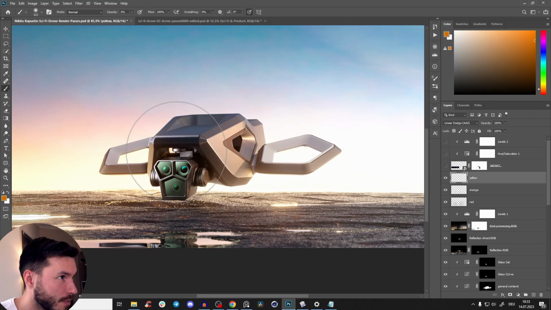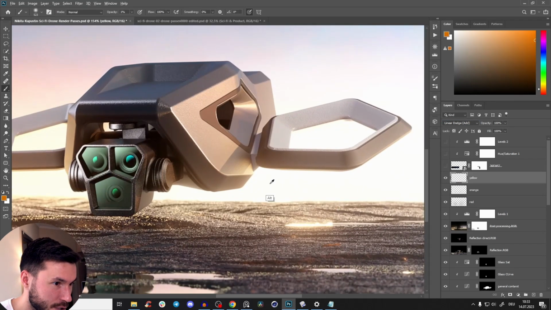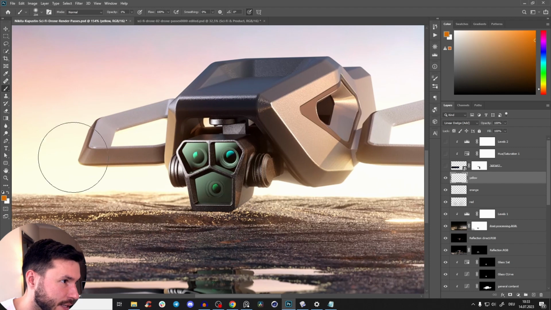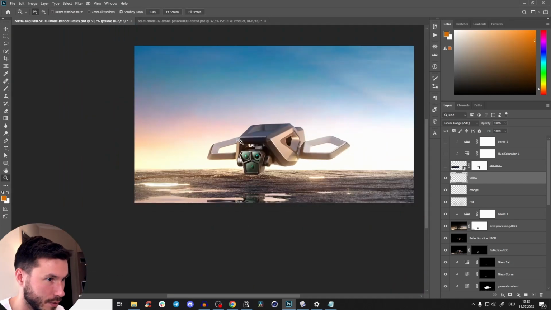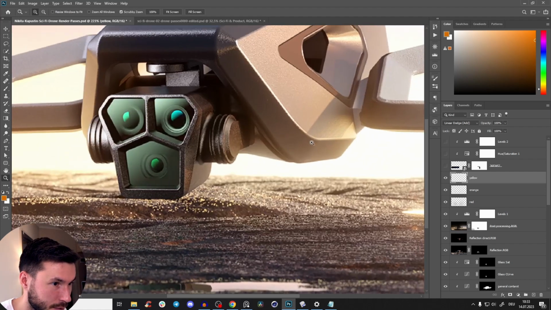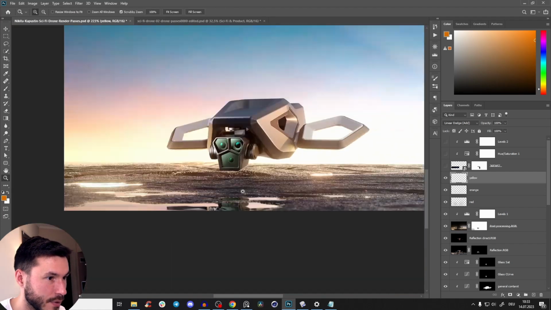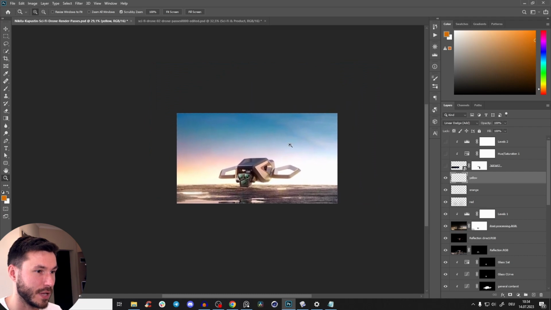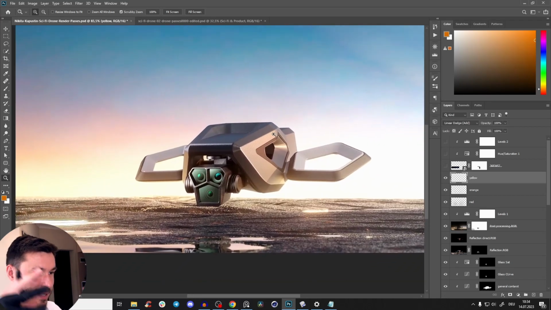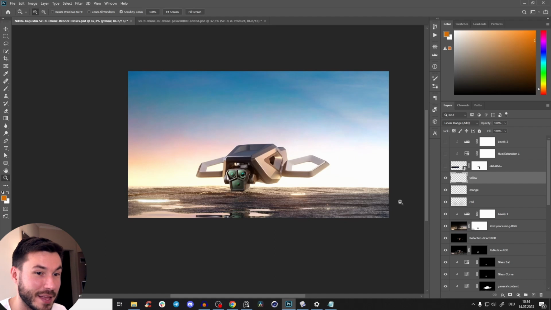And now really just with 1% opacity, very soft brush, just paint it here a few times, just where you want it. And also just where it's the brightest, you know? So don't paint, I don't know, here or somewhere, just where this is the brightest. So bam, you see? It's really beautiful. So now our drone is in this golden light in the background. So I really like that.